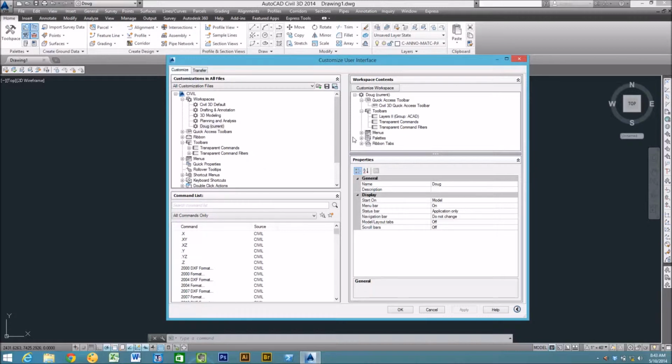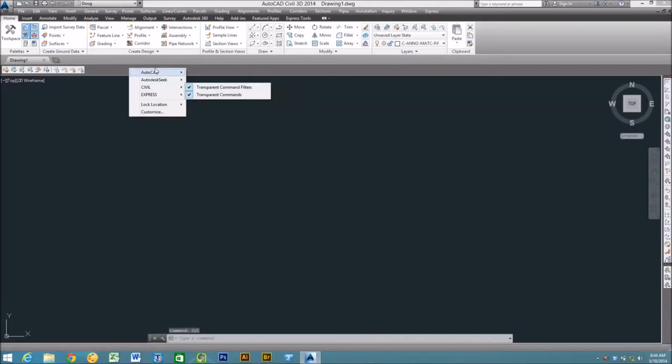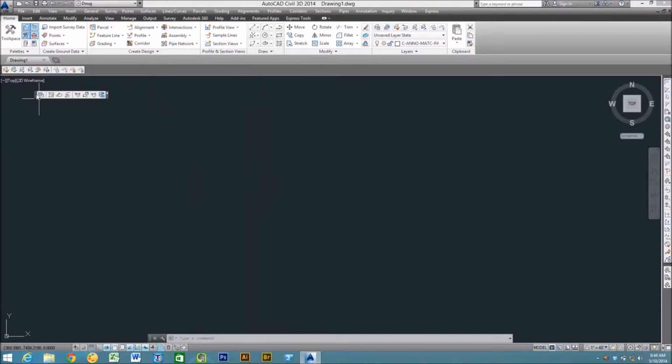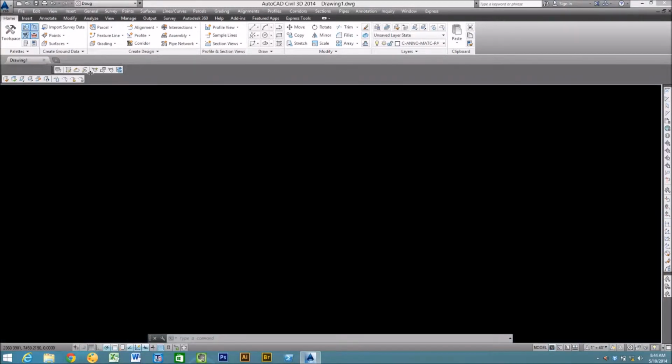So say I want to add a toolbar. Well, there's easier ways of doing it. You right click next to this dark gray space to add it. There's AutoCAD tools, Civil tools, Express tools, and I'm just going to add modify level 2. Drag it up there.